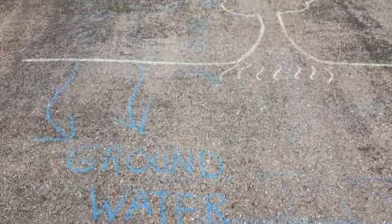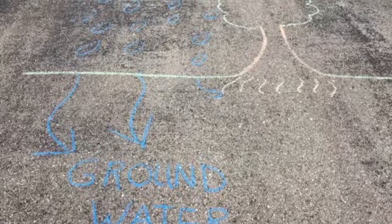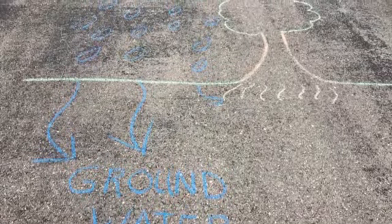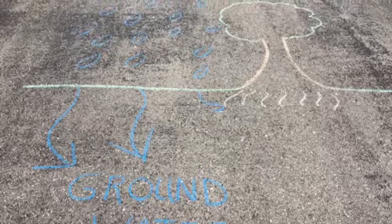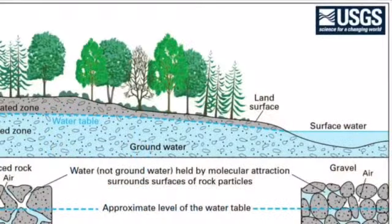Now, once in the ground, the roots of plants and trees will get a good drink, or that water will become part of groundwater. Now, way below our feet in the ground is a lot of water sitting among the rocks in the soil. Groundwater can stay under the ground for hundreds of thousands of years, according to the EPA, or it can come back up to the surface through a spring.